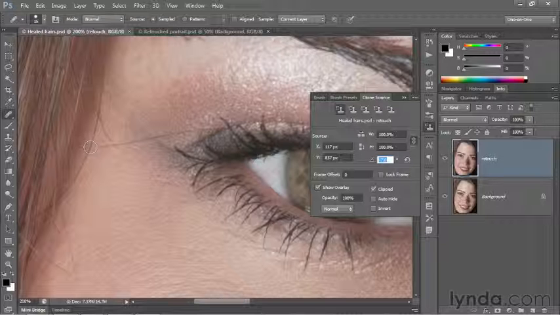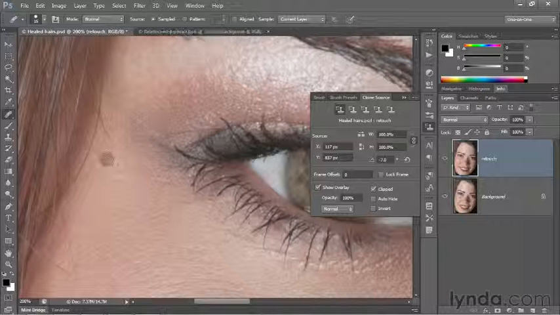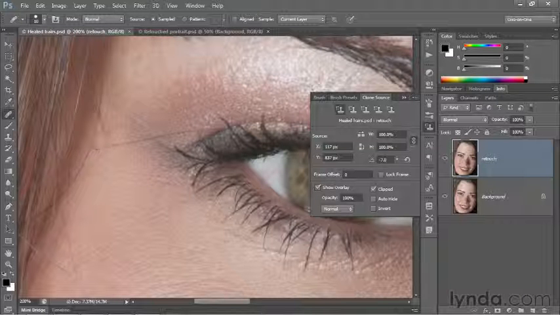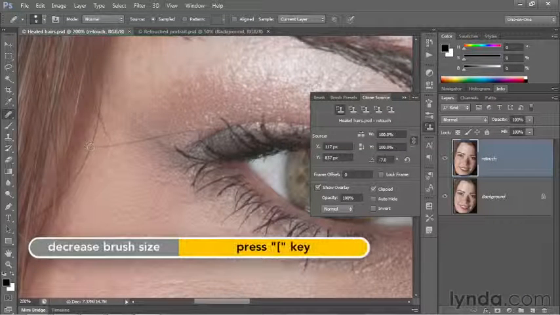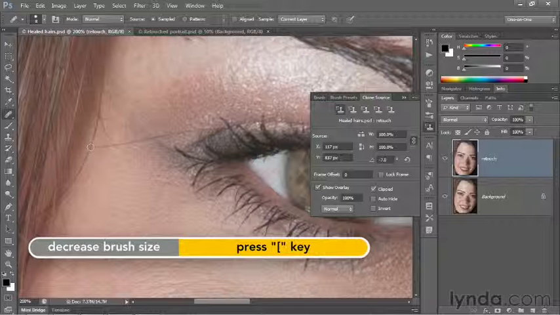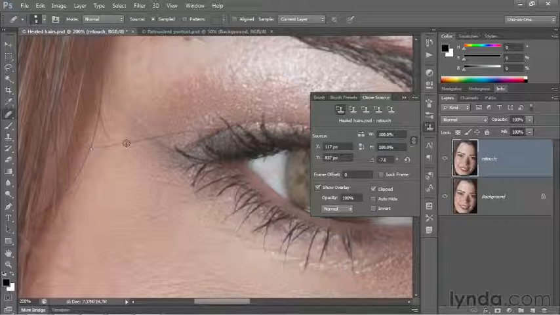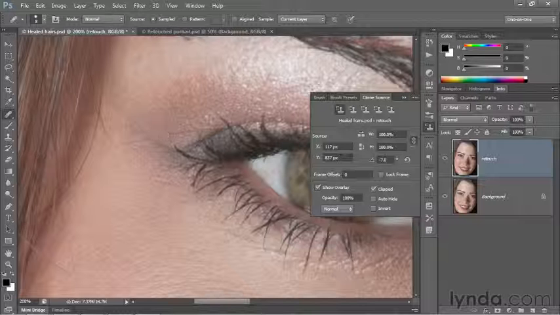So once I have achieved a value that looks pretty good, I'll go ahead and paint over the hair as I did before and see if I get a better result. And sure enough, I do. I think my brush is too big, so I'm going to press Ctrl-Z or Command-Z on the Mac in order to undo that brush stroke, reduce the size of my brush by pressing the left bracket key a couple of times. And then I'll click, and I'll Shift-click my way into the upper left region of the eye.